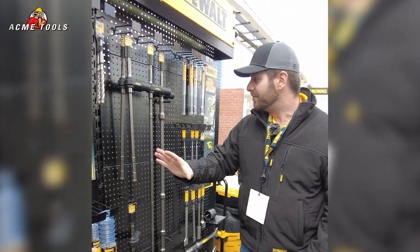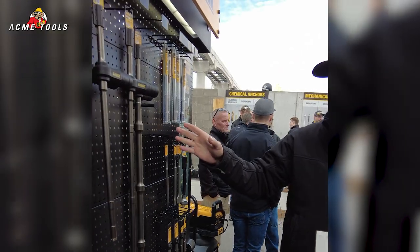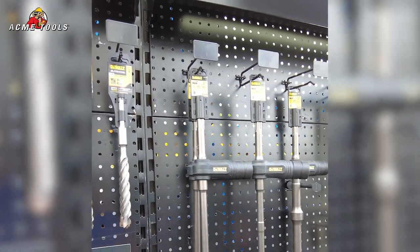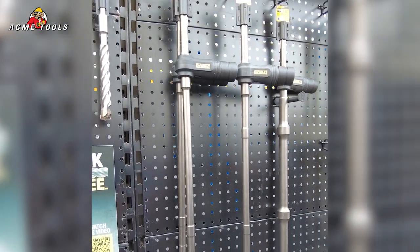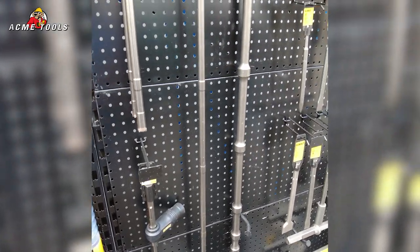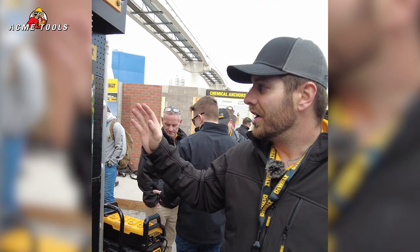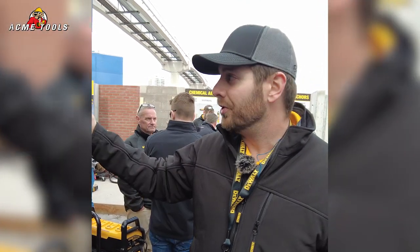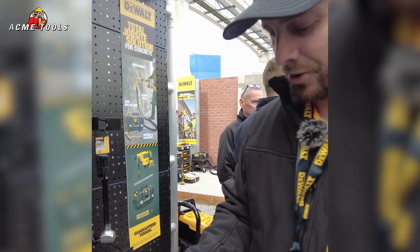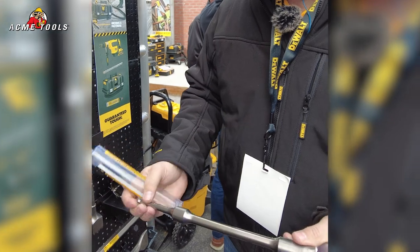Regular SDS Plus and Max, we also offer a full range of hollow drill bits. These drill bits help users complete the job faster by eliminating the secondary steps of cleaning out the holes and come in a wide variety of sizes and lengths depending on the application. And then finally, we have a series of rebar cutters, the only ones in the marketplace that are designed to be used in hammer mode, making the job faster and easier for the user.